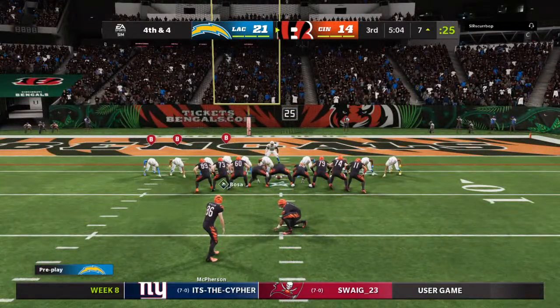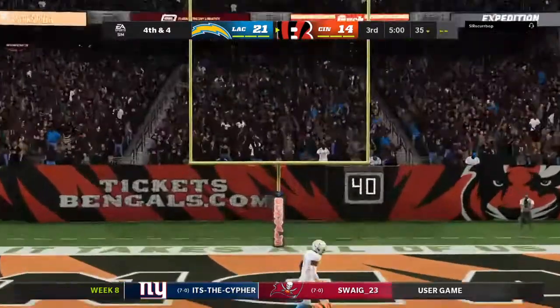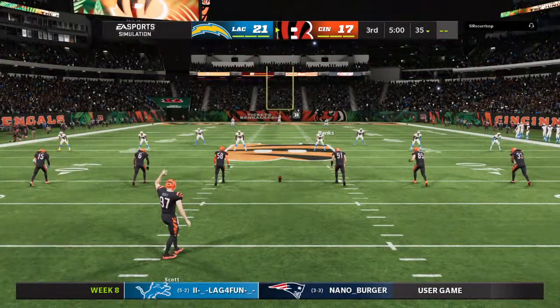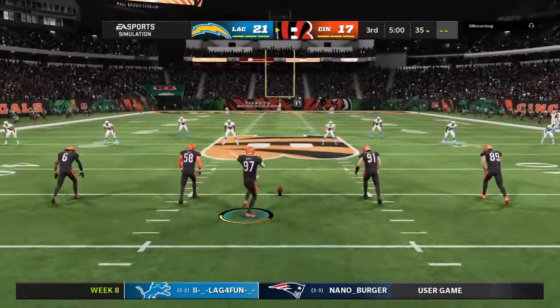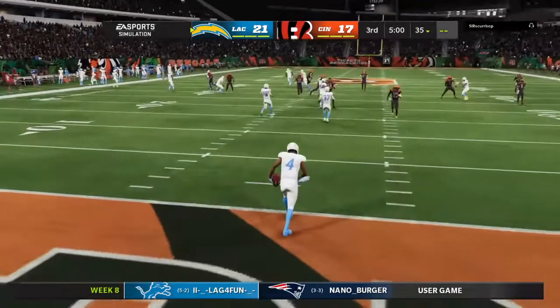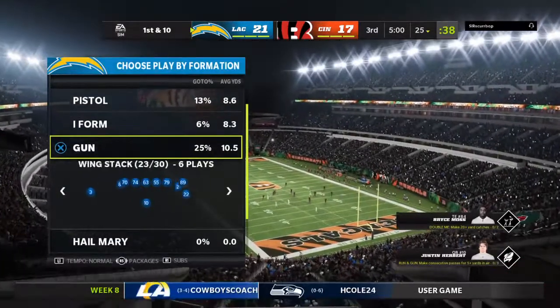From the right hash here, should be an easy one. McPherson's kick is good. And that'll bring him back within 4. So the turnover leads to points as they add 3 there. Yeah, what a sequence there, and a nice one for them. They forced the interception, put together a little drive, and then come away with 3 points. Nothing to it, partner. Just do it. And he'll just sit on this one as their drive will start at the 25.